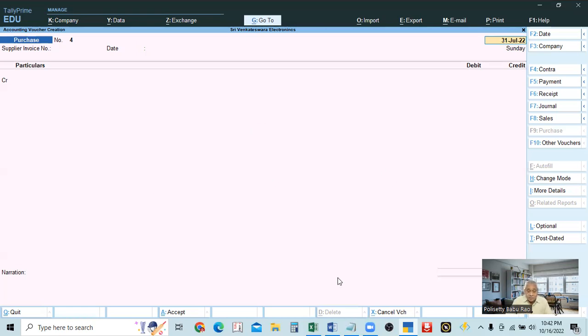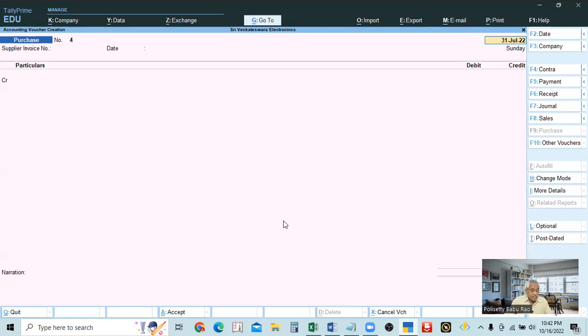Because the bill given by the supplier will be exactly like our item invoice. That is why we record them just like the invoice given by the supplier in the item invoice. The both will be the same. That is why we use item invoice. That we will learn a little afterwards.